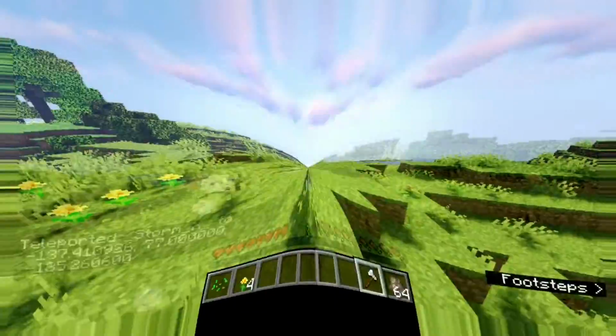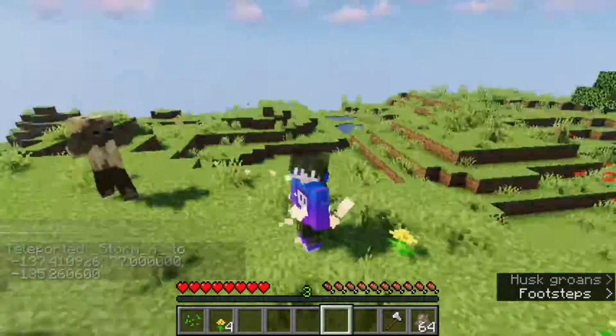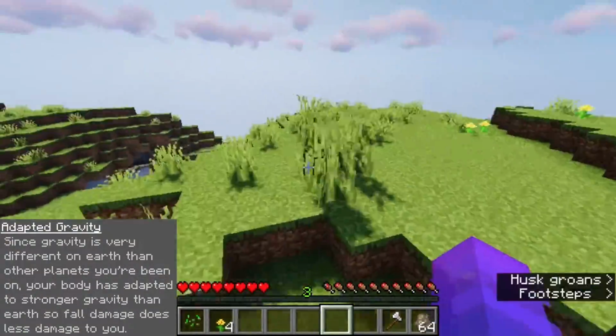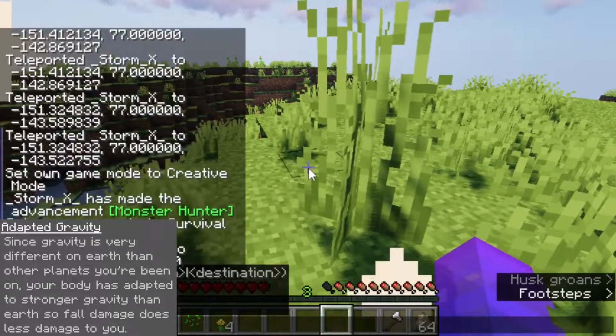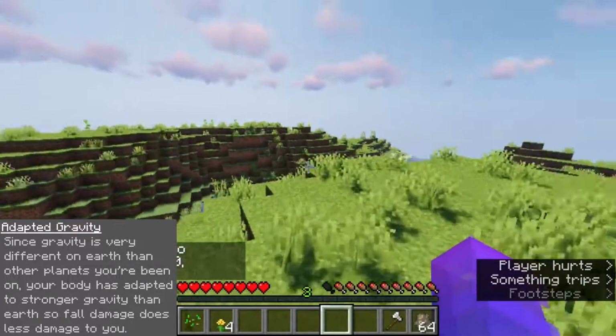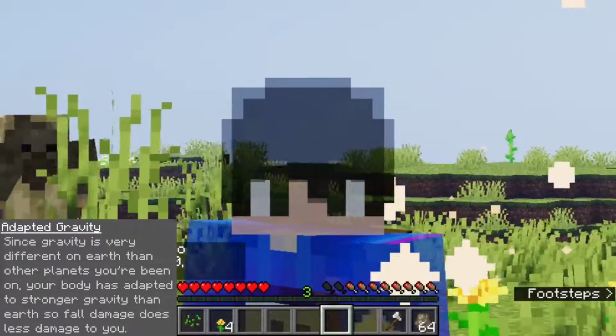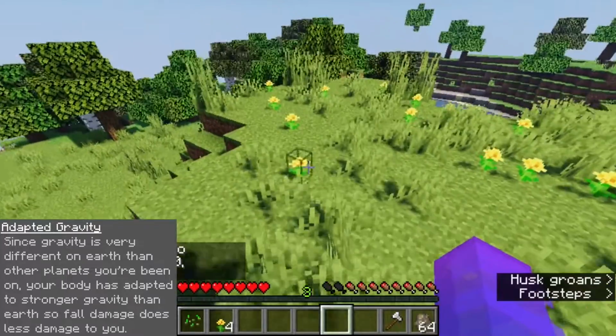And yeah, let's move on. Moving on to the next ability, you have Adapted Gravity. So basically, you take less fall damage. If I teleport myself like 5 blocks above me, you'll see that I took basically no fall damage. But I was meant to take 1 heart if I was a normal human.